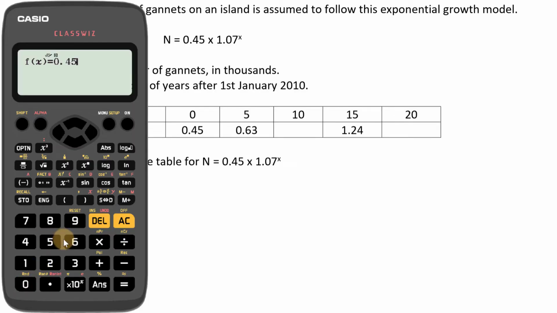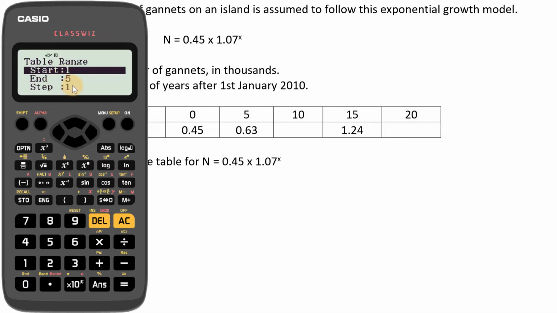So it's going to be 0.45 times 1.07. Use the power button, and then up there I need to write the x. The x is written in red above the right bracket, so to access it I press the alpha key. I've written in my function f of x, and it's what N is equal to in the paper. When I press equals, if you've got the newer Casio model, you'll get an option for g of x. If you've got the older one, it will just skip over g of x. You can only put one function in. I'm not going to use the second function, so I'm just going to press equals again.